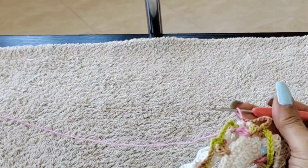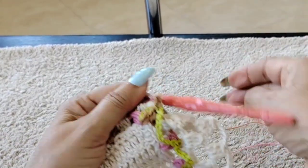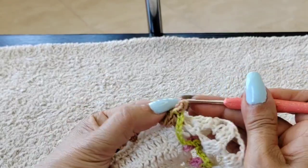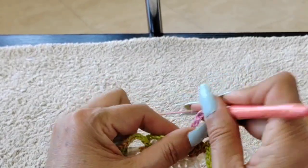Okay, everyone, so I'm reaching the end. I'm on my last loop. Now the last loop we're going to do a little bit different. So I've hooked in the center of my shell. With this thing, I'm going to do 4 chain only. 1, 2, 3, and 4.